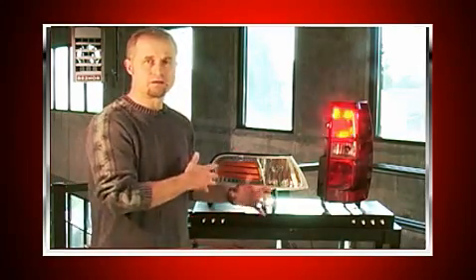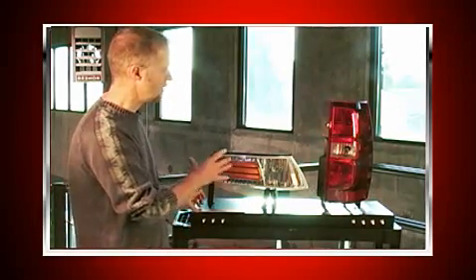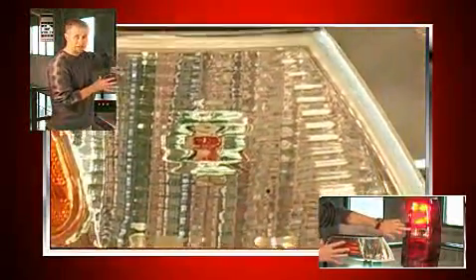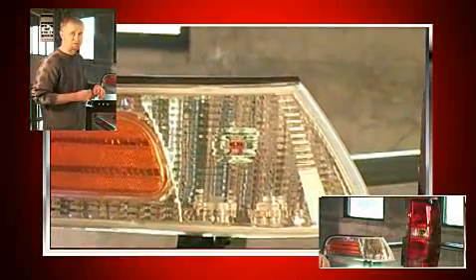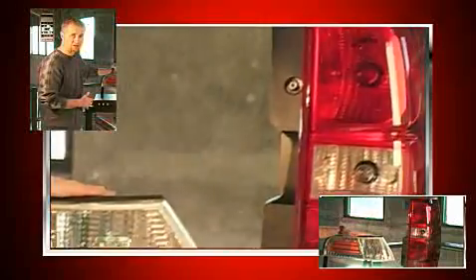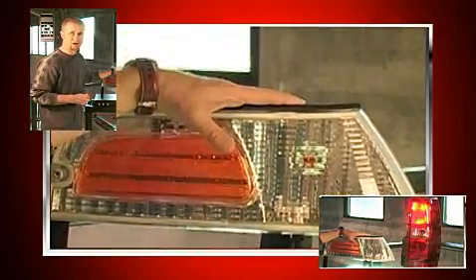Hi, I'm Stuart and welcome to Sirenet Television. We take a look at something that the guys and gals in the setup shop have been working on. They created this really nice setup to allow us to display the new Vertex light heads from Whelan Engineering in the great state of Chester, Connecticut — which were a great hit at the IACP. Basically what we have here are a variety of different colors of Vertex LED hideaways. All the technical information is available on the website, but I'm just going to turn on and show you what it would look like in a taillight assembly and a corner module assembly — something we are using in our display area in our main showroom here at Sirenet.com.